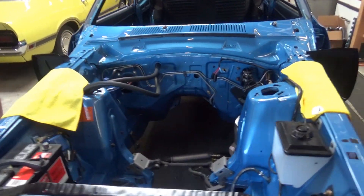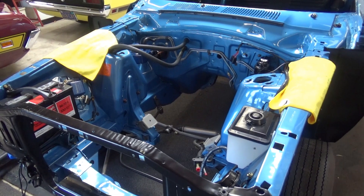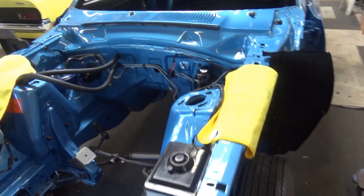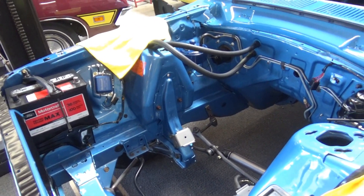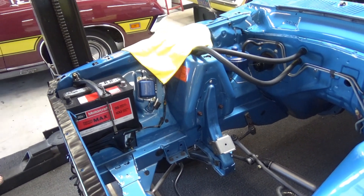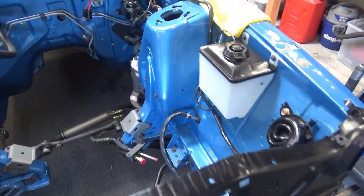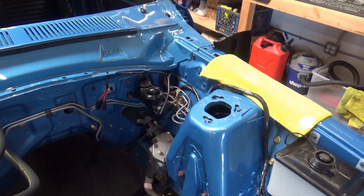What's unique — we were just talking about this — starting in late '71, the Mavericks had body color in the engine compartment. Ford, in their infinite wisdom to save money, decided they were just going to leave it body color and not do the black. Modern Fords to this day are still body color. When you restore a car, it's much more difficult to do it this way — you literally have to take everything off. Black hides a lot of sins in the engine compartment.